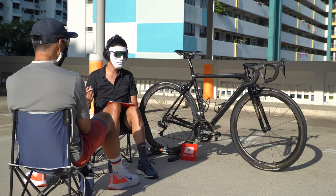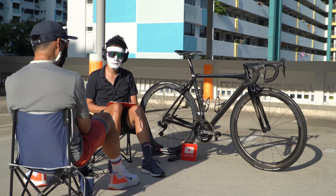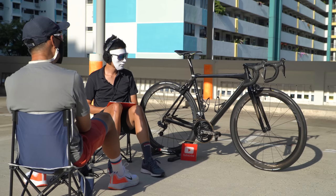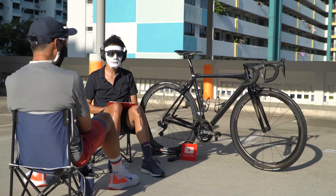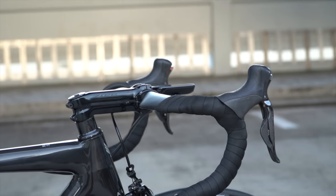Right. So let's talk more about you and the bike. So you are 173 centimeters. I'm 173. From the seat to the bottom bracket, it's 72 and a half centimeters. That's the standard size I normally run. I run a 120mm stem. That stem is actually a negative 17.